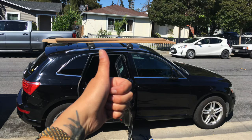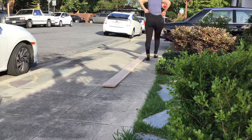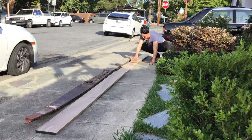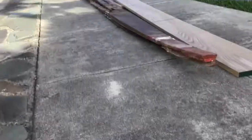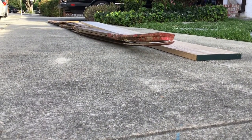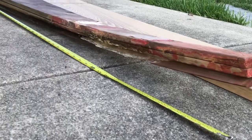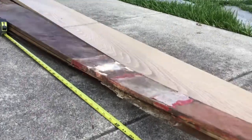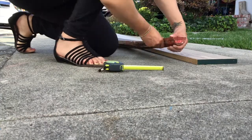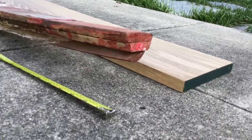As soon as I got it I took it home. I'm essentially going through how much bending is required — it's about four inches total. You can see there are some layered pieces here, so I'm going to have to incorporate that into the build. For the most part there's about a four-foot graduated curve, and the deepest part is about four inches.